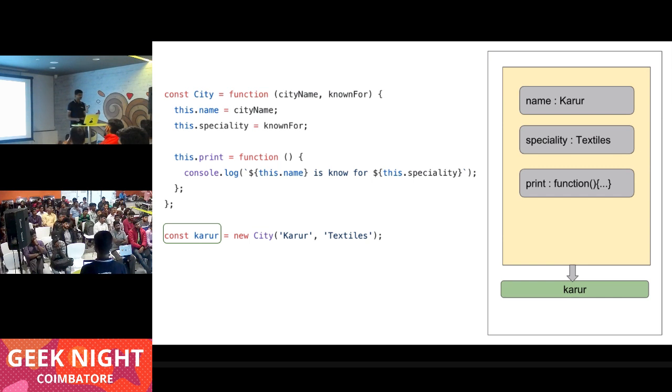But there is an exception here. You can see that I do not have a return statement, so that's why it is linked to the same empty object which we passed during new, which got linked to Guru. But if I return anything, that will be returned as the value instead of this. So this is like a hidden return statement. If you do any explicit return, that will replace this.